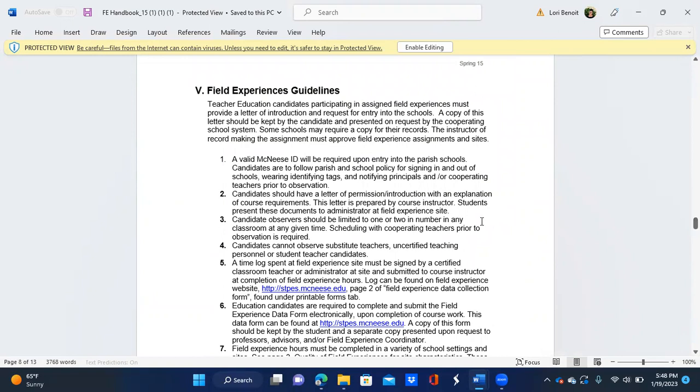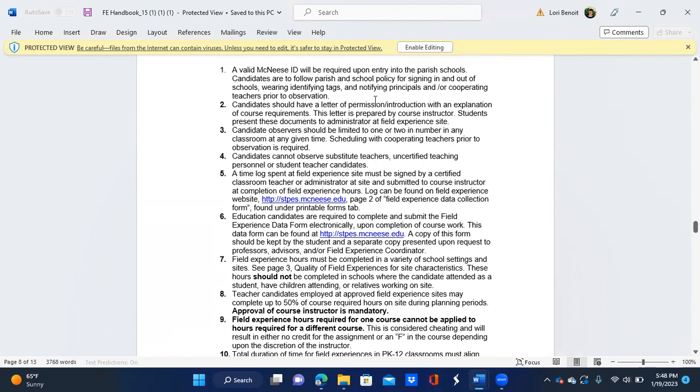And not only do you need to know some of these for your quiz, but you really need to know them, and you need to be practicing them in the field. So where it says letter of permission or introduction, that is the email that we are sending. I know many of you don't have access to a printer, and because we don't see each other in person, we're doing it digitally, and in fact, teachers prefer it done digitally. That way it's in their inbox, in email, ready to go. This details that you cannot serve as a substitute teacher.